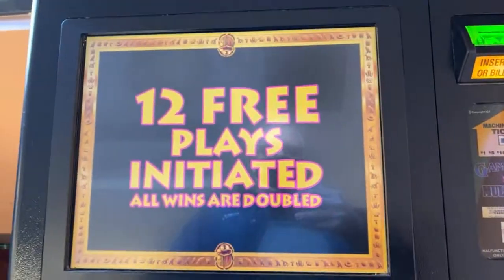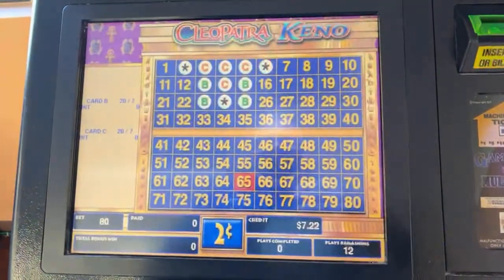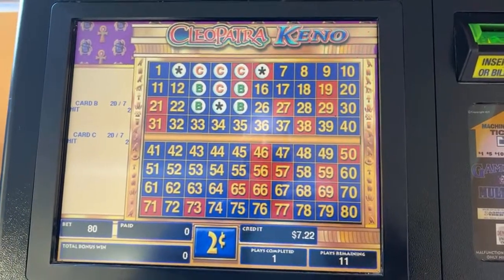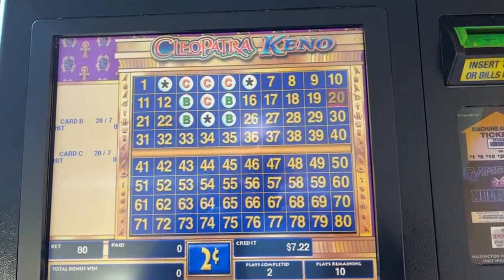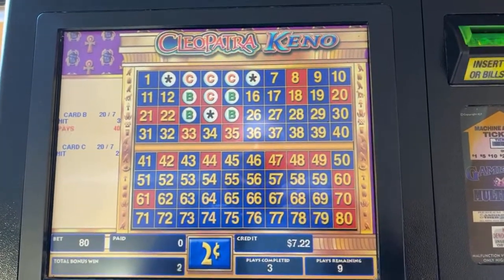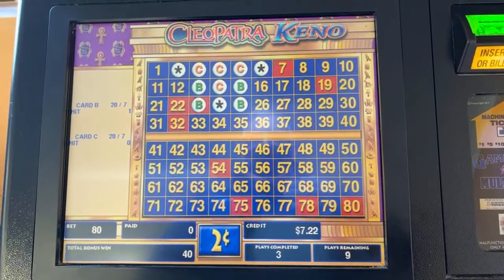Double winner. BNC. BNC. $1.60 bet. Let's get some kind of win here. Ten more games. Nothing. Oh, there we go. 40 coins back. That's half our bet. It's our first kind of win.